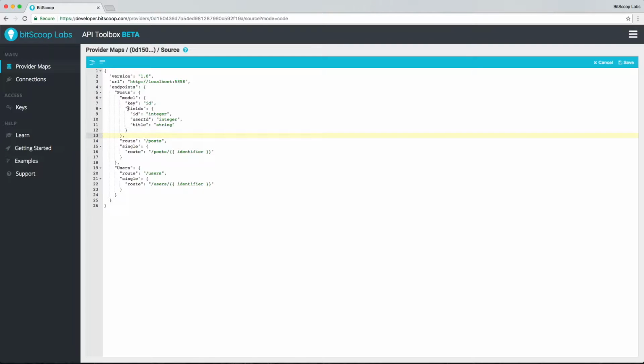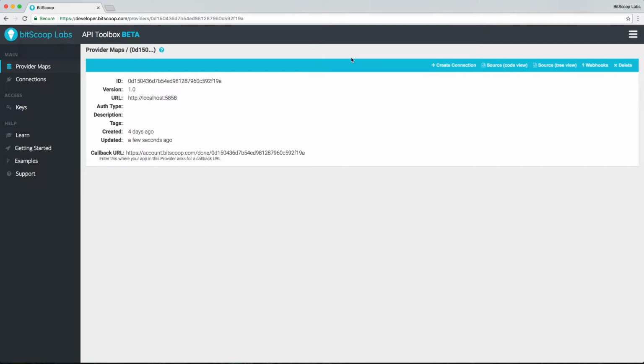And what you see in this model specification is the key. That's a required field. It has implications for related fields and drawing relationships. But essentially what it says is that the model assigned to this post endpoint is going to be identified by the value ID. So this ID here matches that field ID there. The fields that we're going to be interested in actually returning are the ID, which we're going to say is an integer, the user ID, which we're also going to say is an integer, and the title, which we're going to say is a string. Notice we do not have the body. So what we'd expect to see is that the body is not returned from our call.